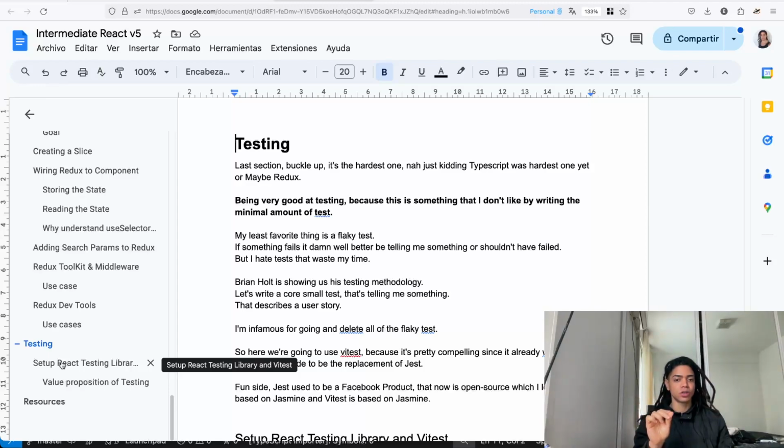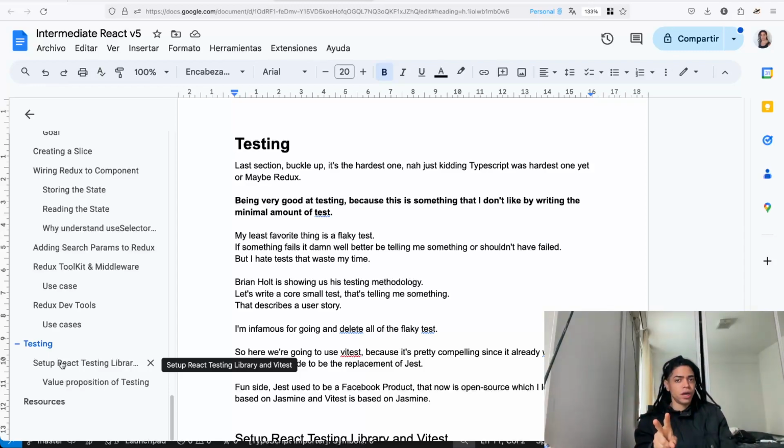Following the Brian Holt methodology from his experience, write tests that cover user stories. So write tests like the user is going to use your applications: user stories.